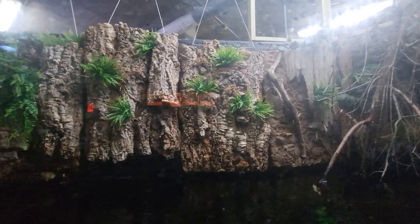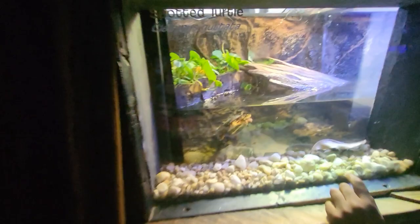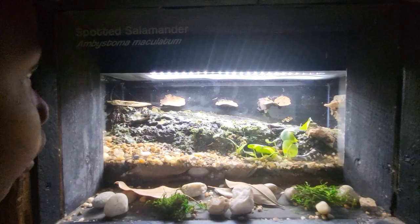Oh, look at this. Look at this. It's a turtle. It looks like blue. It's just right there. Oh, it's going into the other one. Wait, that's a spotted turtle. Wait, those are connected to each other. It's all connected. Yeah. Oh, it's so cute. Let's see the spotted salamander here. Oh, found it. Can you find the spotted salamander? Oh, I found it. It's right there. It's so cool.